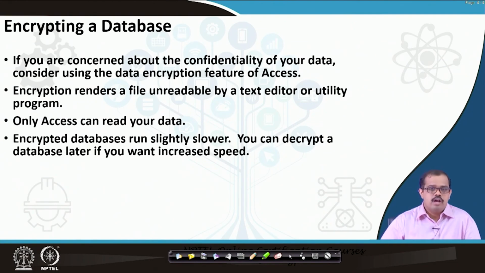Encrypting a database. In today's scenario, you would have heard of encrypting all your information. Yes, it is extremely important if there is confidential information that has to be stored. So you can consider using encryption as one of the measures. Encrypting renders it unreadable by a text editor or any utility program except Microsoft Access. So it has to be the same Access application with certain values that can open that particular database to run. Only Access can read your data.